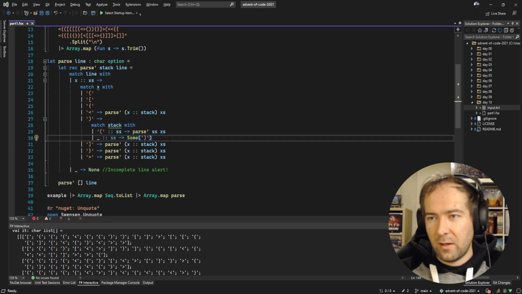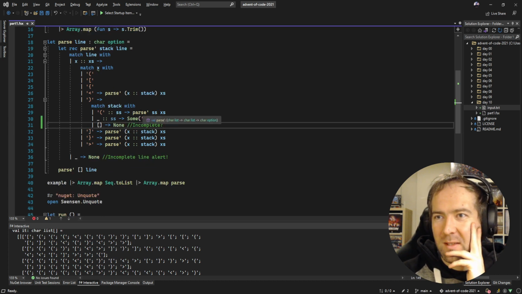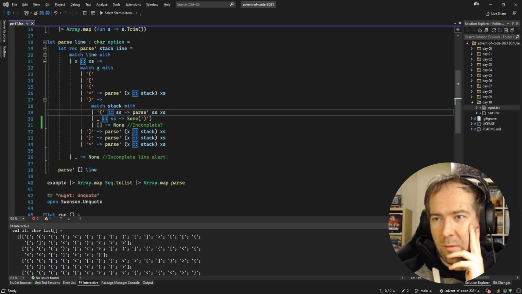Maybe let's do the empty case explicitly. So we have nothing, and that's again incomplete, question mark, because I'm not sure. Is this correct, what I'm seeing here? So the opening brackets, parentheses, yeah. Closing parentheses: we need to look in the stack, and the last element has to be an opening of the same type.